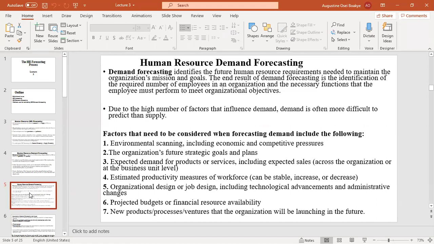Now, when we say all these are factors that we consider, it simply means that at any point in time, you as the HR manager must be on top of your game. What I mean by this is that you must be privy to all the happenings within and without your organization. Then you will identify the ones that need to be featured in your estimations. So whereas for organization A, the competitive nature or the competitions in their environment would demand that they bring out more people with a lot of marketing and innovative ideas to enhance their sales on board, for you, you might not be putting premium on it because your environment might not be privy to this cutting through competition, and so on and so forth.